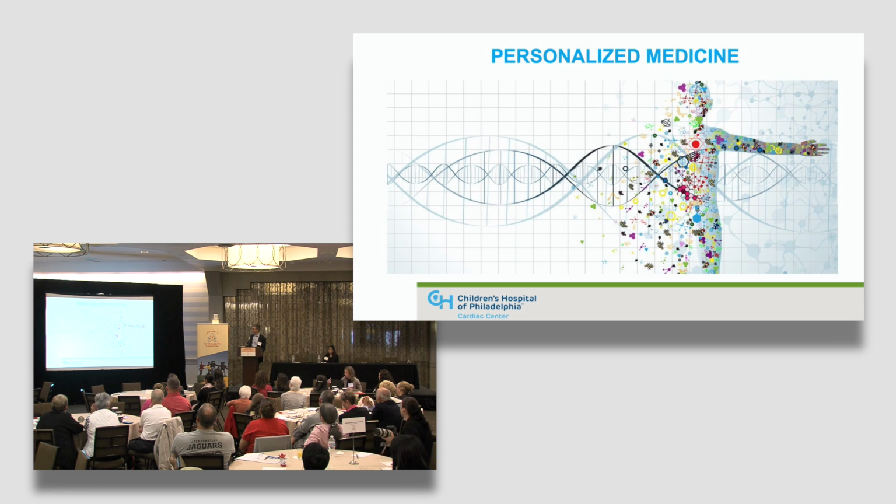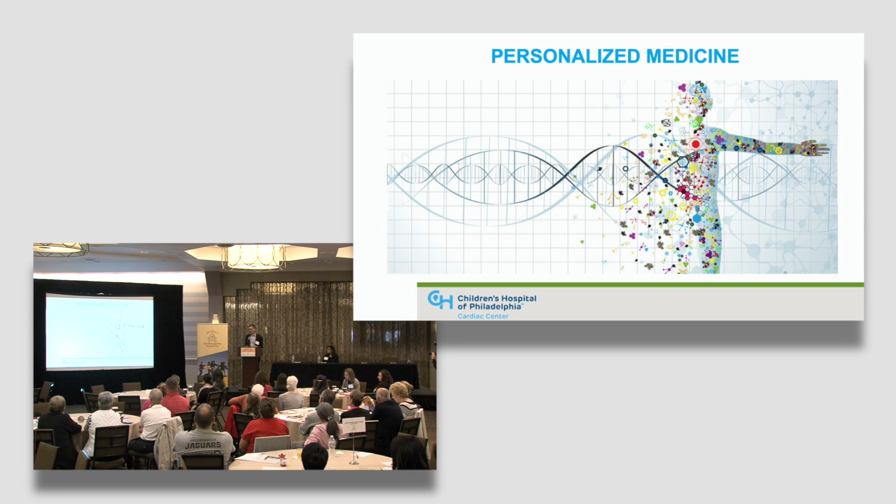Still a lot to learn about all of these diseases, which really leads to what we hope we are entering, the era of personalized medicine. So again, for all of these diseases that we see, there may be hundreds of different causes for them. And right now we have very coarse therapies that we apply to all of these different causes. And I think we are getting very, very close now to actually having disease-specific therapy. There's much research that's going on in this area, drugs that are being developed and are being tested in small populations that really get down to what is the specific abnormality that's causing it, and how can we do that?